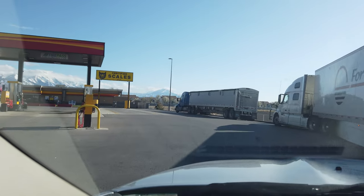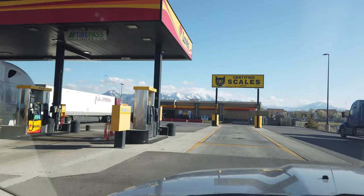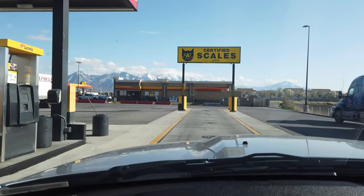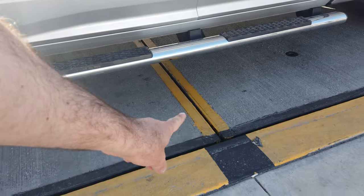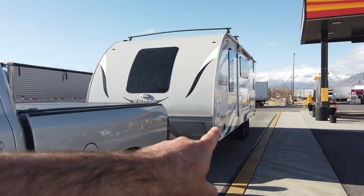I've driven about a 25-minute drive on the freeway to get to a nearby CAT scale at a truck stop. I'm going to pull in and we'll weigh the truck and trailer together, and then I'll separate the trailer and just weigh the truck alone so we'll be able to get specific stats on exactly what the trailer weighs. There are the CAT certified scales. The first platform has the steering axle, here's the second platform for the rear axles, and then the trailer is on a separate platform back there. They've finished the weigh and I'm going to go in, get the slip, and then do a re-weigh to get just the truck.